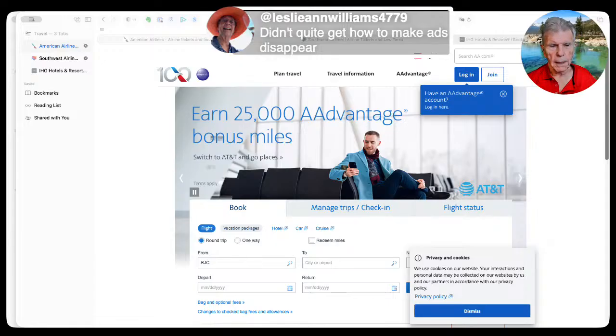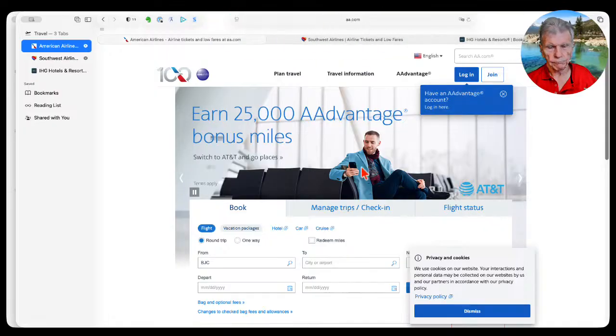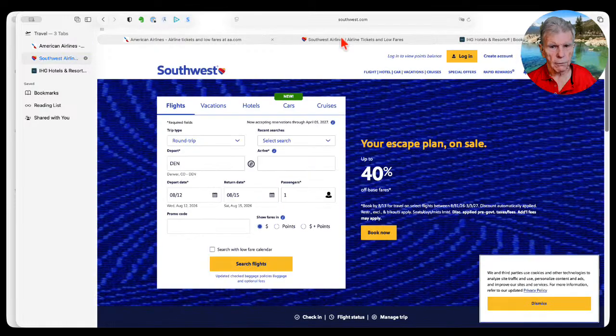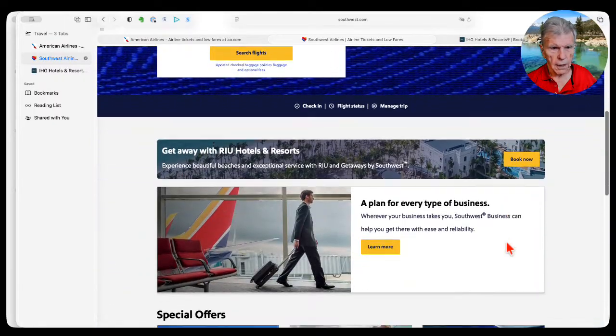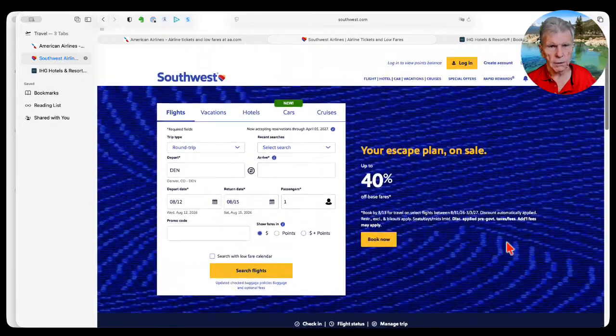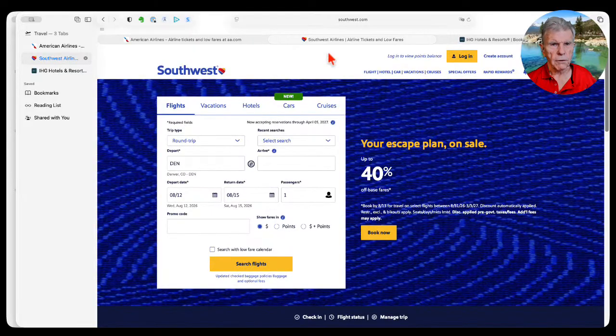Okay, so the way you make ads disappear, I don't have any ads here on this page. So let's see if we can find an ad. It's actually hard to find sites with ads on them these days for some reason. I think my Safari is doing ad blocking.